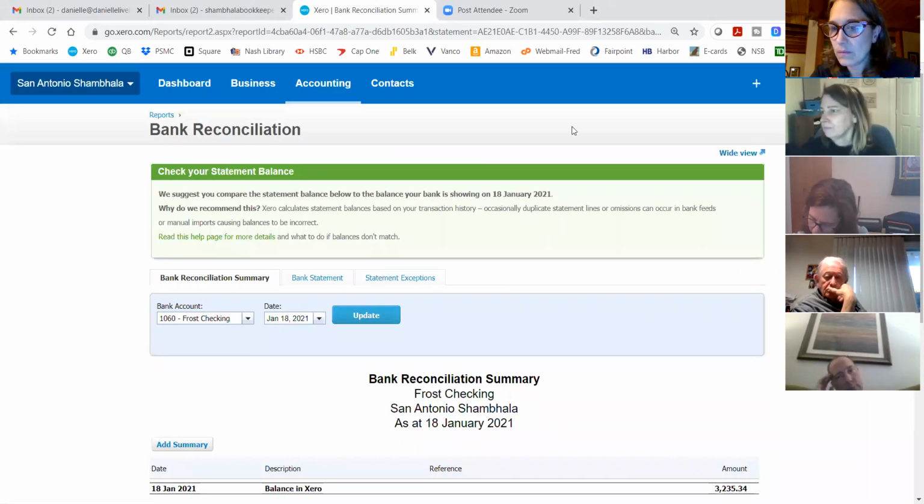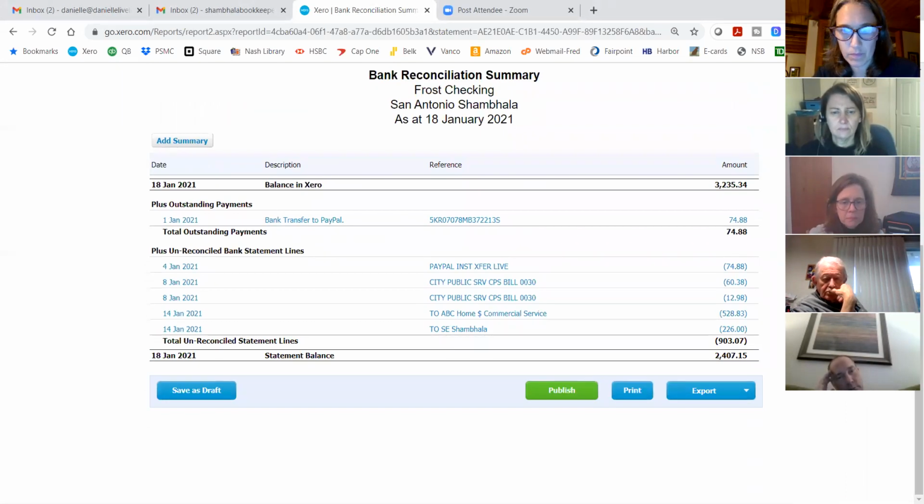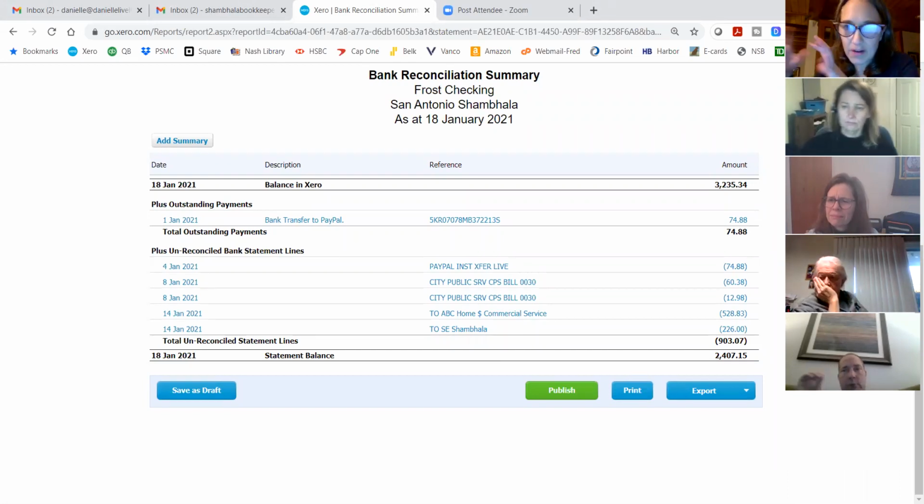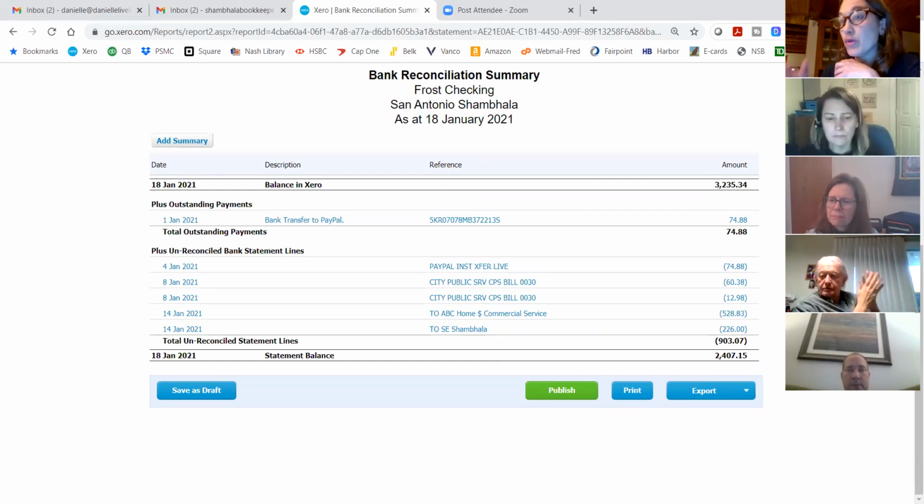What happens on that button that says publish? The publish is kind of in the back corner of Xero. You can have a place where you've published reports. I think it's for when you're working more with teams. Let's say, Paul, you and I were working together, and you did a report and you published it, and then I went to look at it.